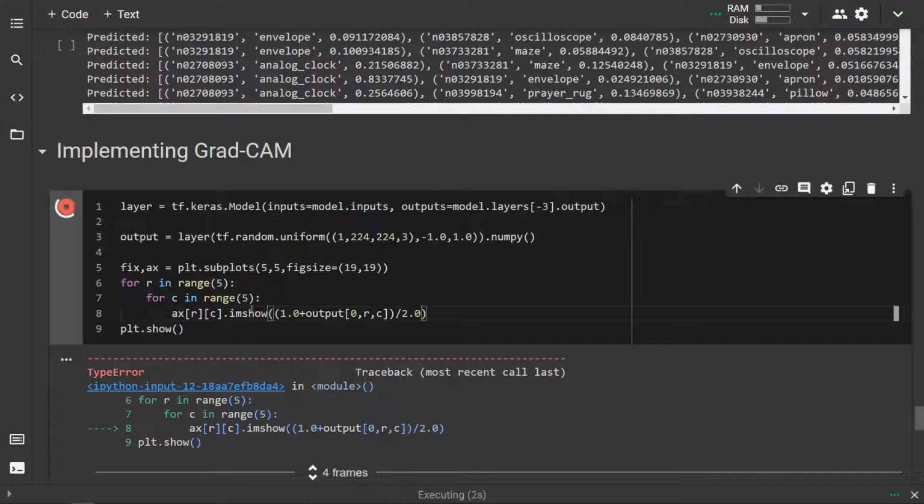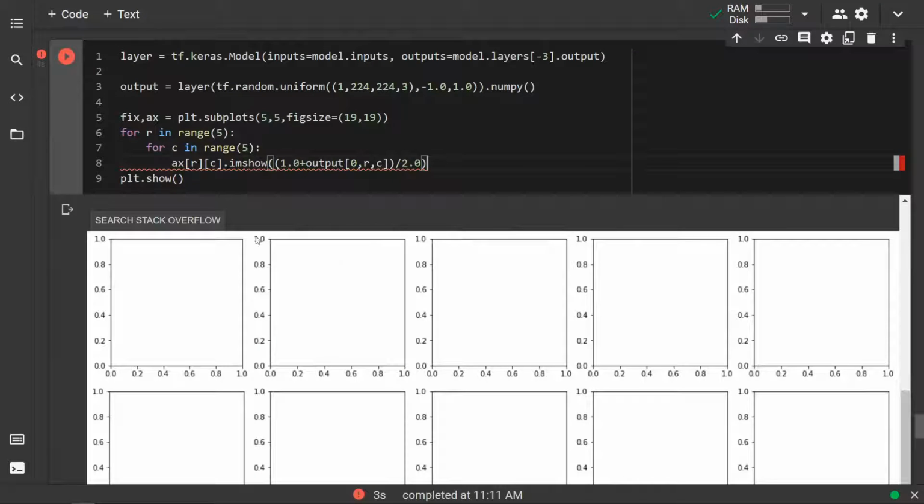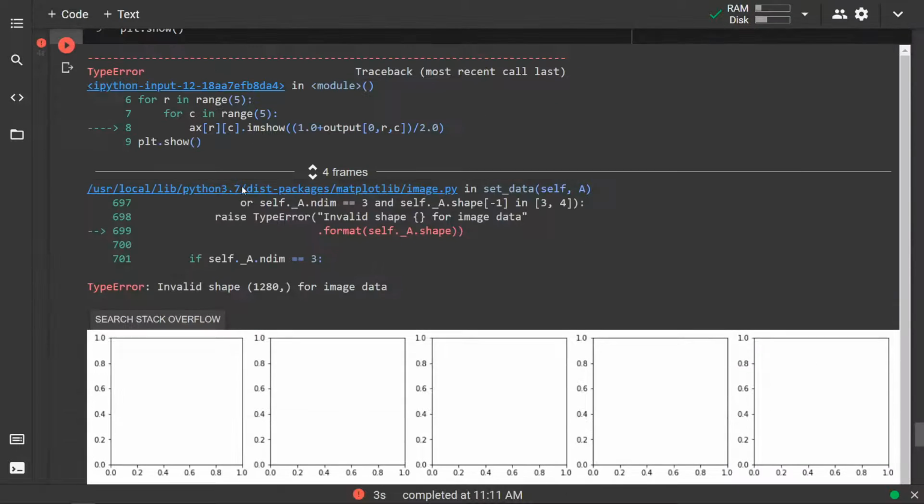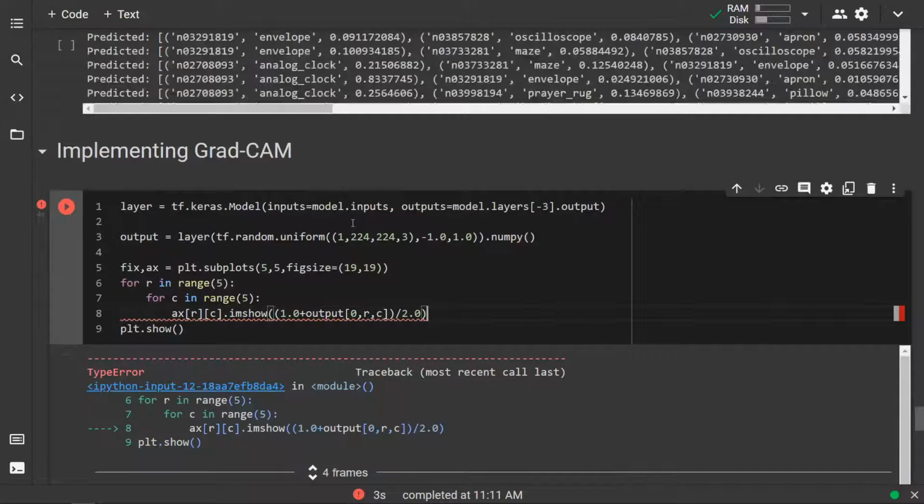Oh no. Why doesn't it like it? Where's the error message? Oh, right.